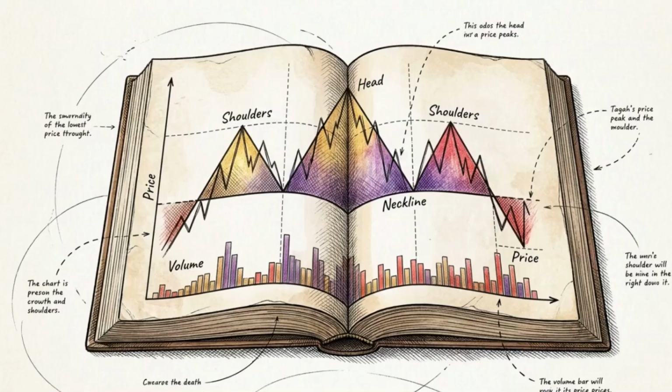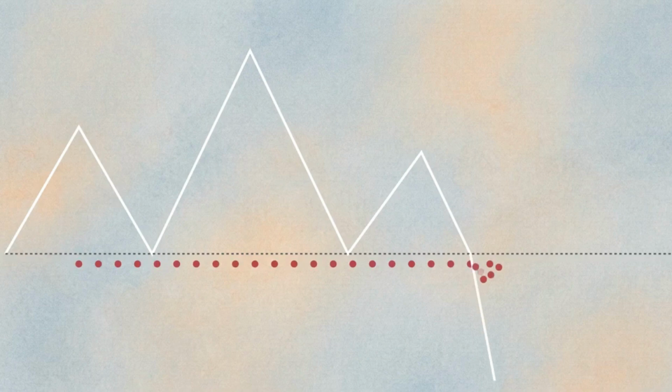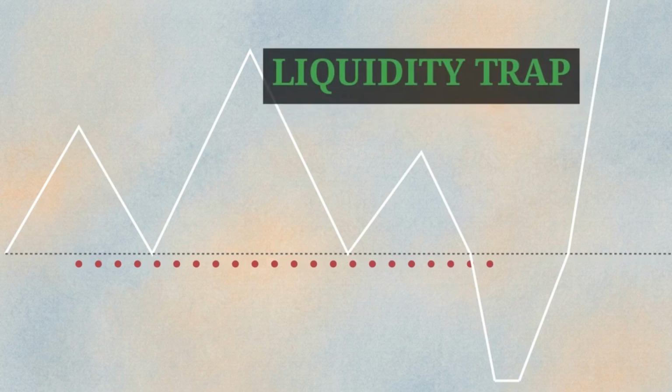The head and shoulders pattern has survived for decades because it represents a specific mechanical narrative of dying demand. By the time the right shoulder forms, buying control is so exhausted that price cannot even push back up to the head's peak. The neckline acts as the final wall of hope. When the market breaks below it, the synchronized stop losses of everyone who bought are triggered simultaneously. But the most explosive scenario occurs when that breakdown immediately reverses to reclaim the neckline. This is a liquidity trap.